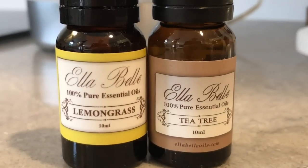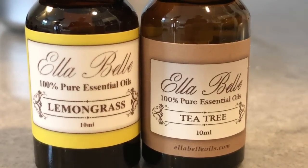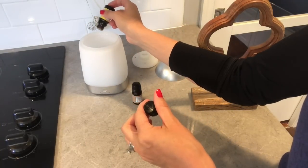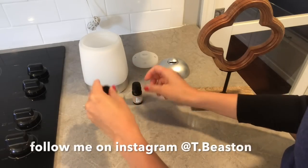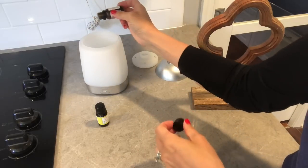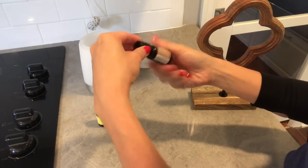Next I'm going to add lemongrass and tea tree essential oil to my oil diffuser. It gives off a fresh aroma and the tea tree oil actually cleanses the air that you're breathing. I'm actually doing a giveaway for this oil on my Instagram at tbeaston, and on YouTube my friends Katie Stott and Jessica from Keep Calm and Clean are doing giveaways on their YouTube channels — I'll have them linked below.